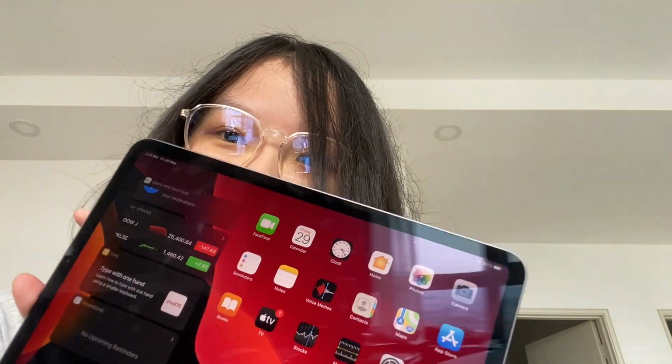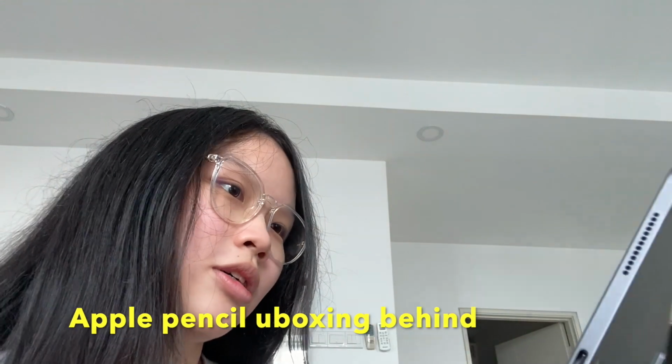While setting up, I'm going to read the manual first and then see what apps I want to download. Okay! The update is done. So currently I'm going to download Notability and then download the necessary apps. But I can't try it today because my Apple Pencil has not arrived yet. So when it arrives, I'm going to try it all at once. First of all, delete all the unnecessary apps on this page.